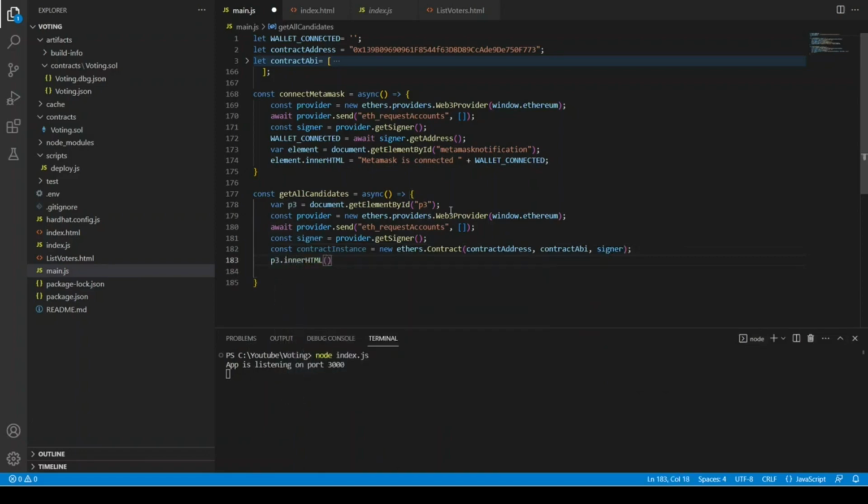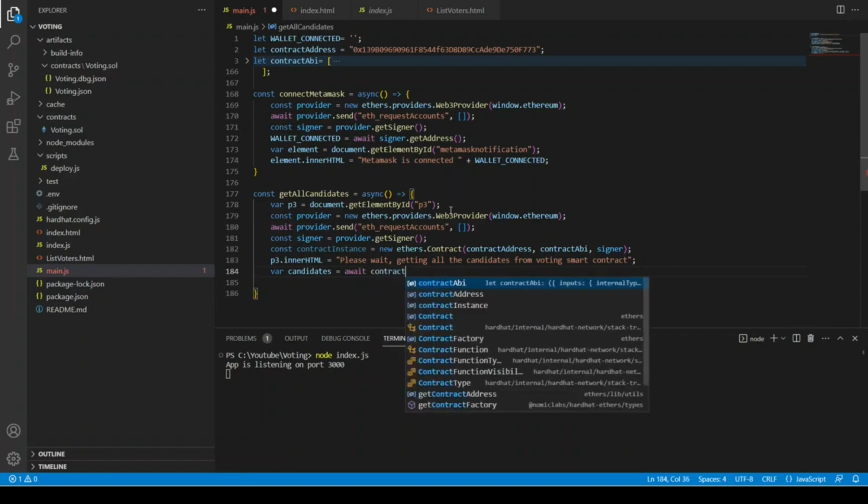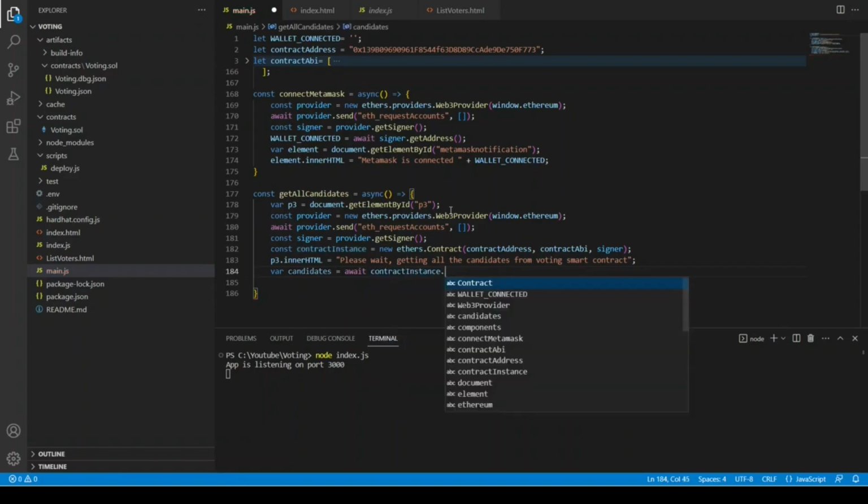Once the contract instance is created, we can say please wait, getting all the candidates from voting smart contract, and then we are going to say const candidates is equal to await contractInstance.getAllVotesOfCandidates.